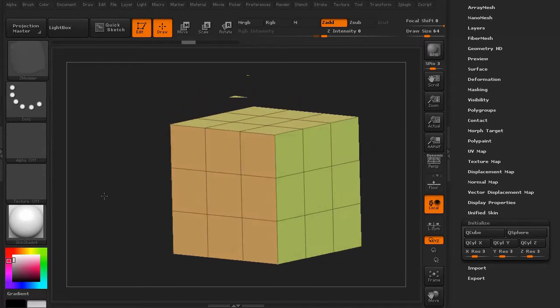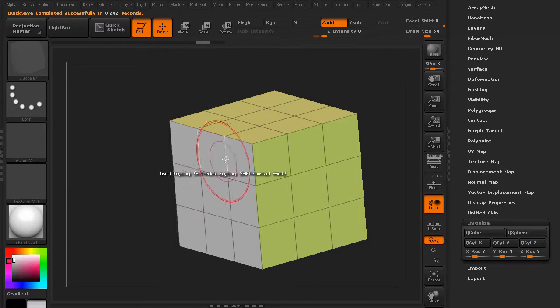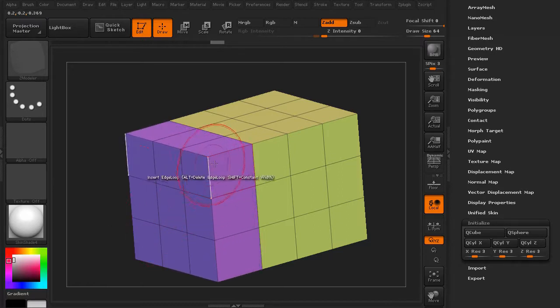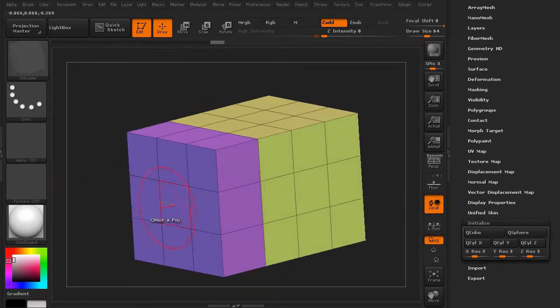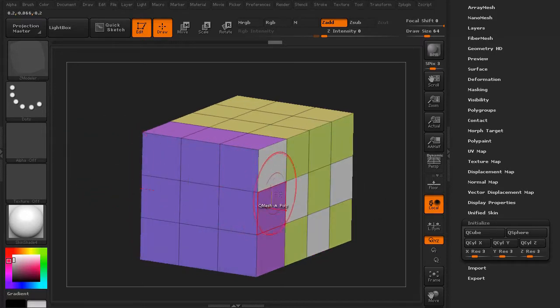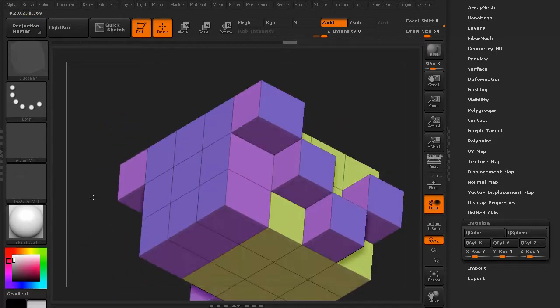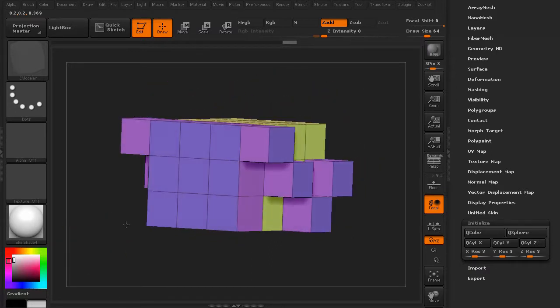All right. For instance, if you hold down your Alt key, you can paint these faces so they're all white. It's now seen as one polygon, even though it's not. It's one polygon, so I can actually pull it all out now. And as you can see, now the whole face can pull forward. I could hold down Alt, and I'm only clicking on these faces. Again, it will temporarily see them as one piece, and I can now pull those out. All right. I'm sure you're starting to get an idea of what you can do with this stuff, because let me tell you, it's just wow.